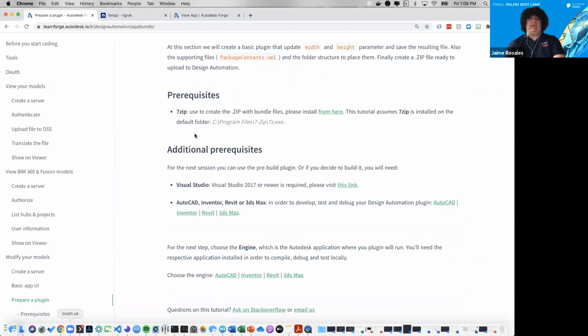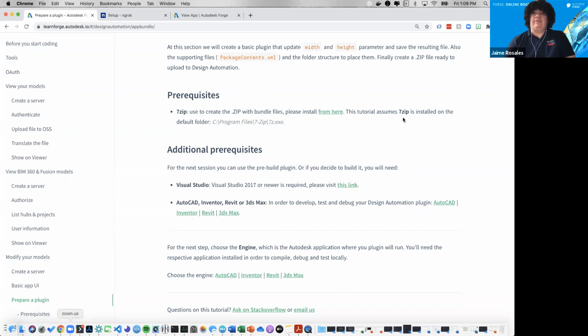The reason that we have this is because some people that are using, for example, .NET, feel more comfortable building their own plugins. So later on, whenever you decide to start building your own plugins to do your own kind of actions, you can head over and come back here to this section, the Prepare Your Plugin one, and learn more about how you can build your own one.